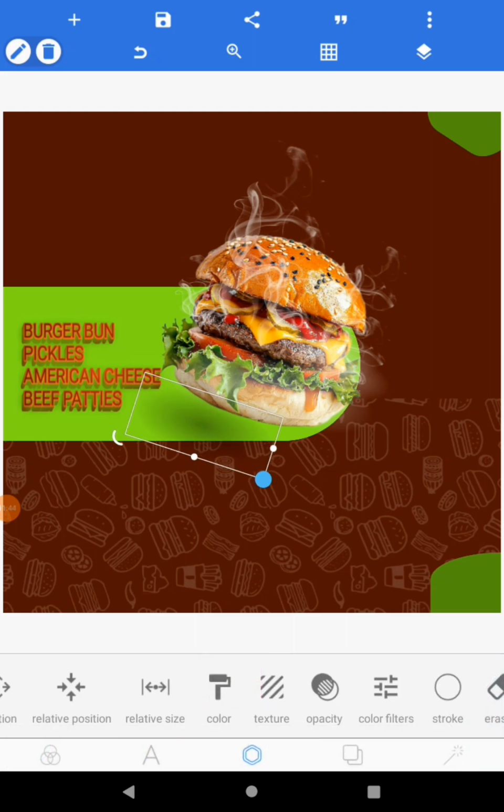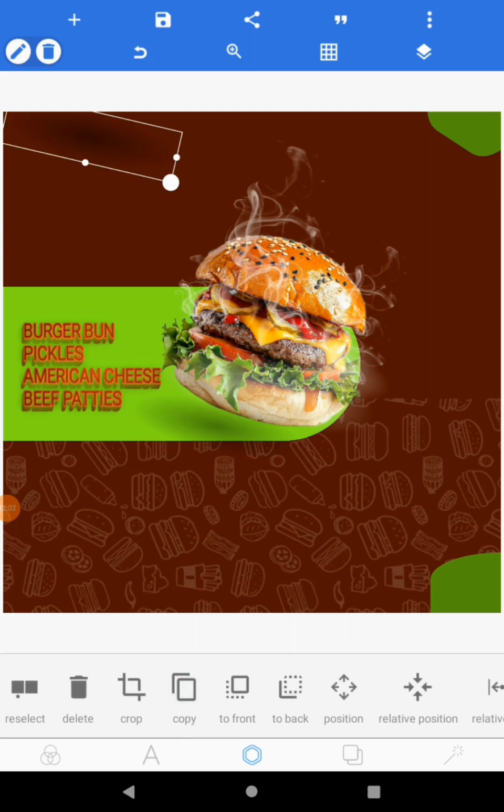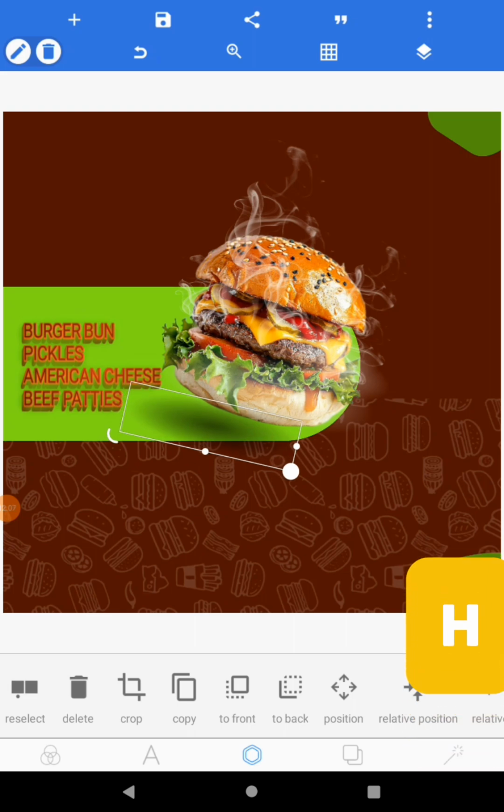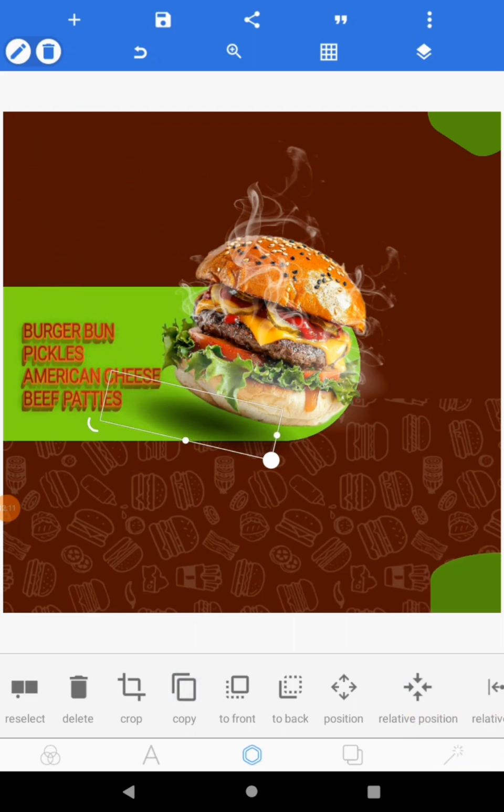Then I'll increase the size and position it under the burger to give it this shadow. So I'll copy this again, bring it to make the shadow vivid, copy it again and bring it right here.